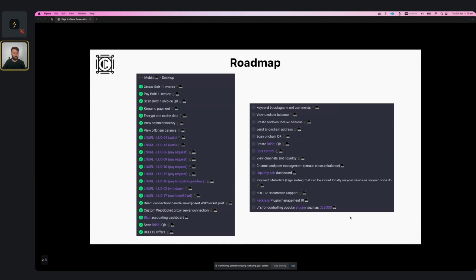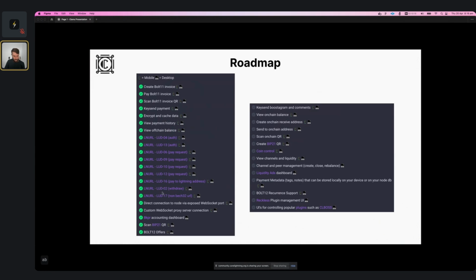So the roadmap. On the left, this is just taken from our docs site. This is some of the stuff we've implemented. So just basic Bolt 11, create, pay, and scan, keysend payments. You can encrypt and cache the data on the device, payment history, off-chain balance, just your Lightning balance.